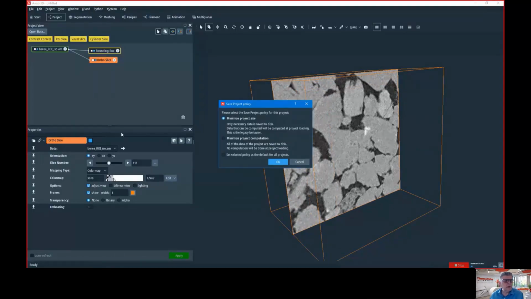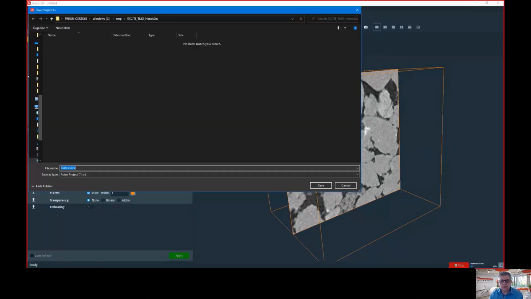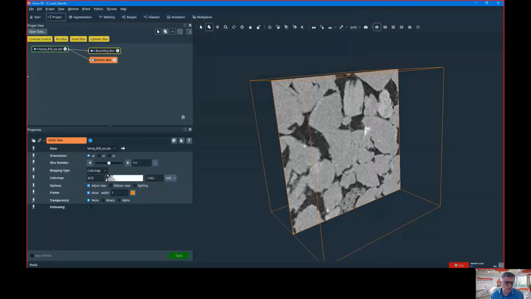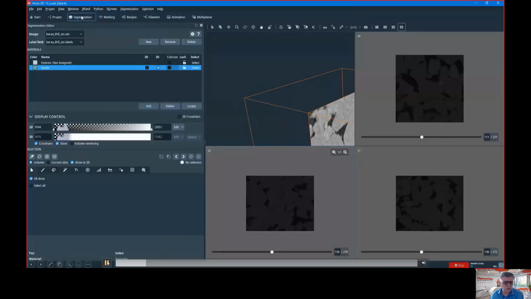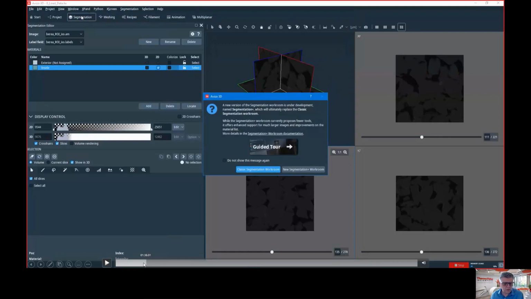I save it because my idea was to provide you all the steps saved. It's a good habit to start saving here and there. It's like any other software, it may crash, like Word or PowerPoint.